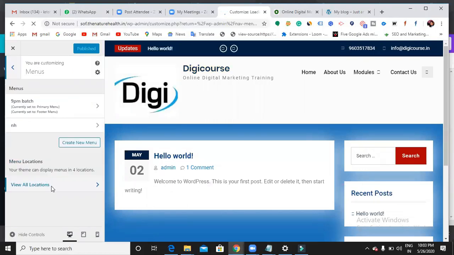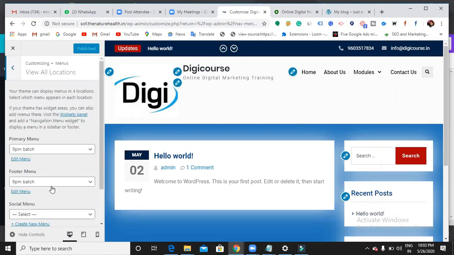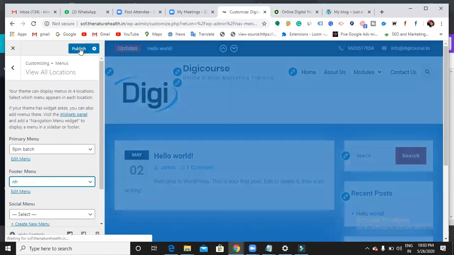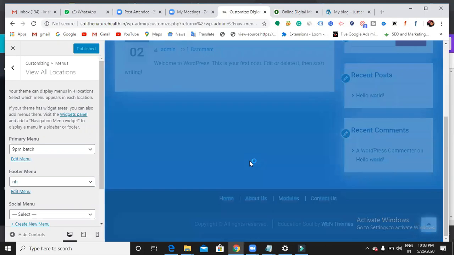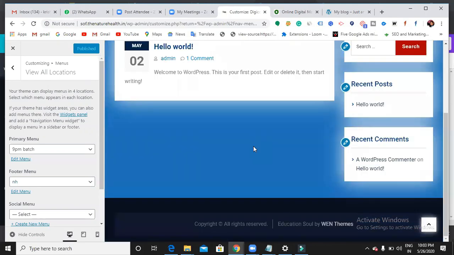Then we click on this NH, and then footer menu. We drop down, and then NH, and publish. Then publish it. So now you can see different menus over here. Publish. Perfect.